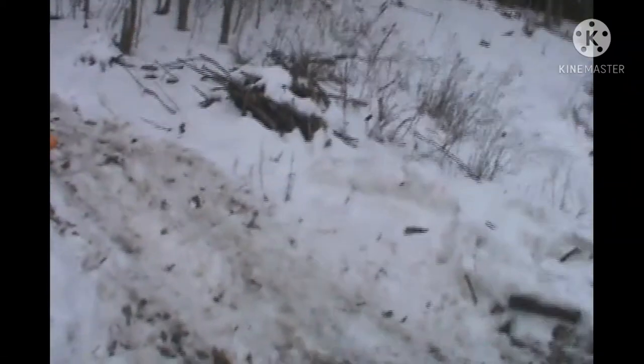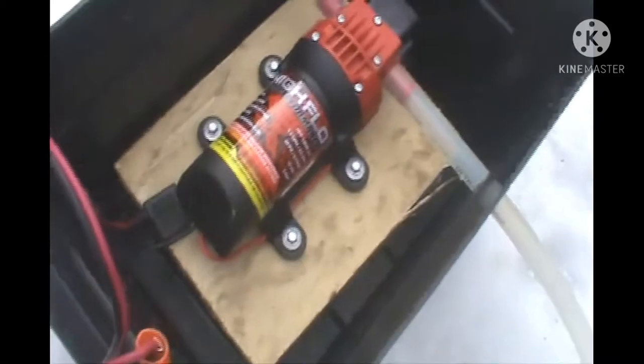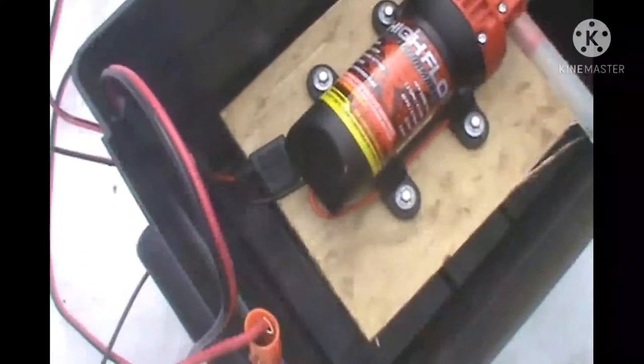So as I was explaining, there's a 50-foot 3/8 line that runs from the sap line down over to here, and here is the pump. So basically, like I said, I drilled a hole through each side of the battery box, attach the hose to either side, goes through this way obviously. Attach it to some wood so it's up off the bottom of the box, gives it a little bit better space just in case there happens to get water in there.